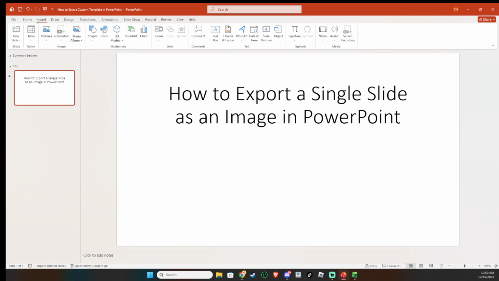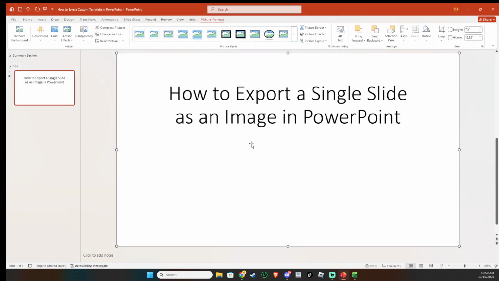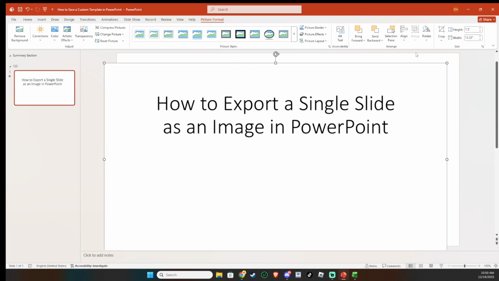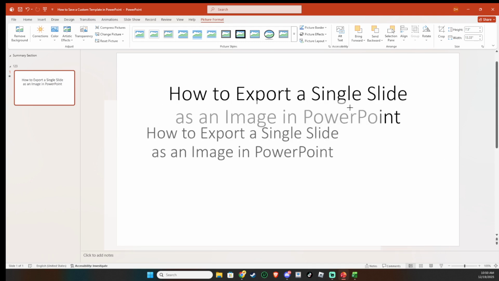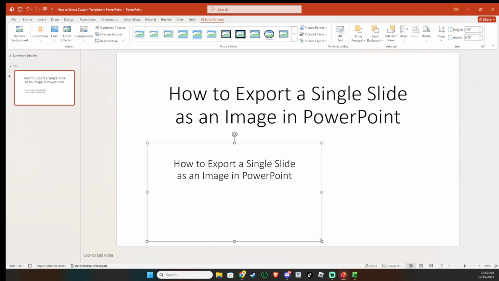When it's done, navigate to that folder and open the image to confirm it looks right. Check that text is readable, colors appear as intended, and nothing important is cut off near the edges. If you need the image for printing or high-resolution display, PNG will often preserve detail better. For web use where file size matters, JPEG can be more efficient.